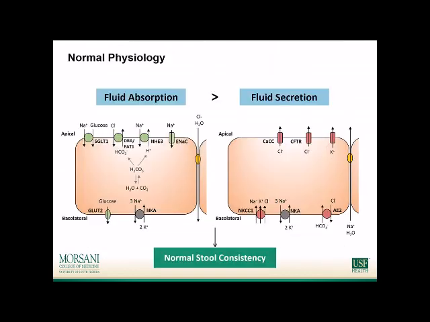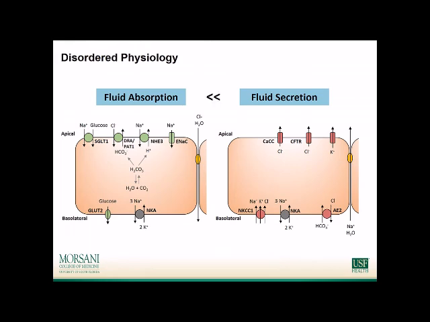So once they have the background for how cells either absorb or secrete fluid, then they understand that if there's a balance between absorption and secretion, you end up with normal stool consistency. But with our patient, she has profuse watery diarrhea, so in that case, they are able to think through, well, if there is increased water over here, then there's probably a lot more fluid secretion than fluid absorption. And that is really, in this case, happening because of the effects of cholera toxin.